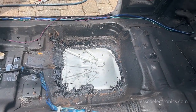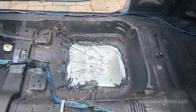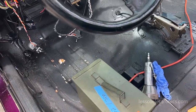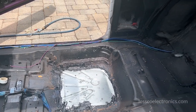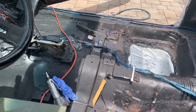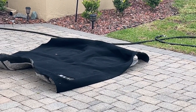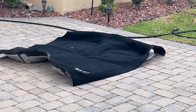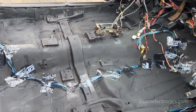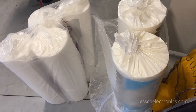The new floor pans are installed — beautiful. Just got to let that 3M weld dry for a few hours. While that's drying, I'll seal up all the little nooks and crannies and reinstall some insulation. The next step is to install the carpet. Over there is my new carpet, and you'll notice it has the absence of holes where the old carpet used to match up. I should have used my old carpet as a template — learn from my mistakes. I'm just going to take my time and install it slowly and carefully.